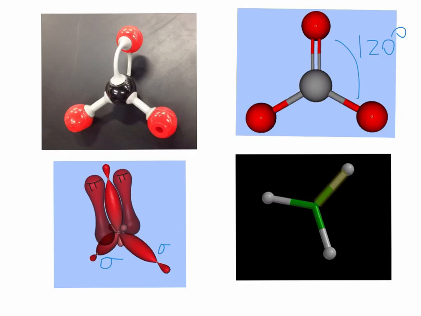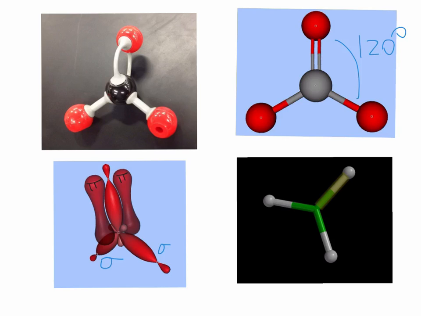And finally, in the last structure, we're going to notice that it shares the same characteristics as the other ones, including the angle, which is 120 degrees, the fact that it's trigonal planar, and the only thing missing is the double bond, which should belong here or on any of the 3 bonds.